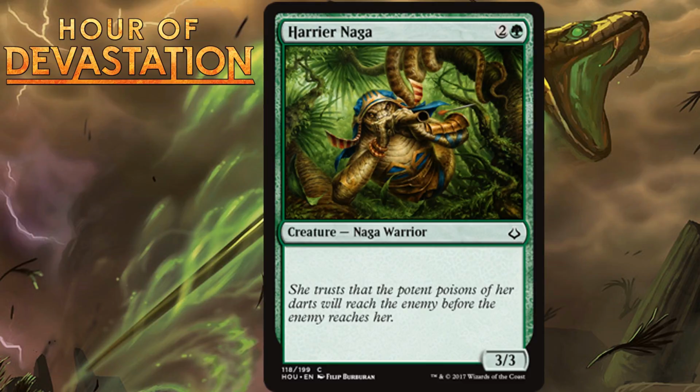Next, we have Harrier Naga, which for 2 generic and a green is a 3/3 Naga warrior with a bunch of flavor text. Lately, other colors like red and white have been getting 2 mana 2/2s with no downside. That used to be something that only green got, but there's still one thing that other colors don't get, at least at common rarity, and that is 3 mana 3/3s with no downside.